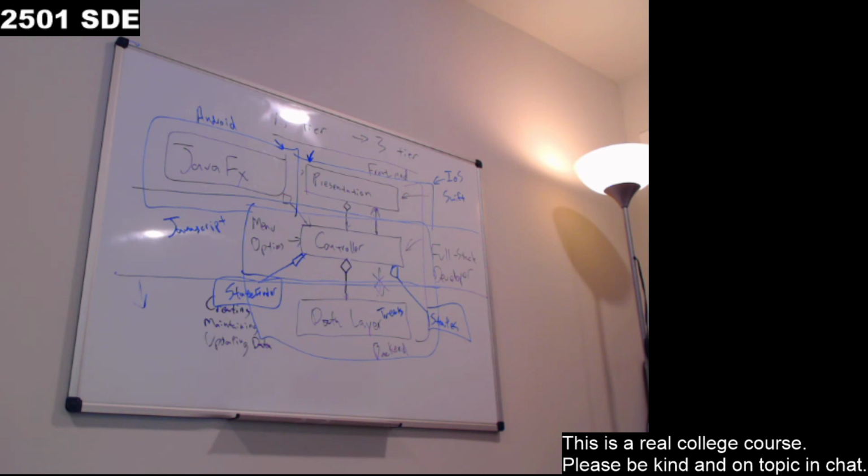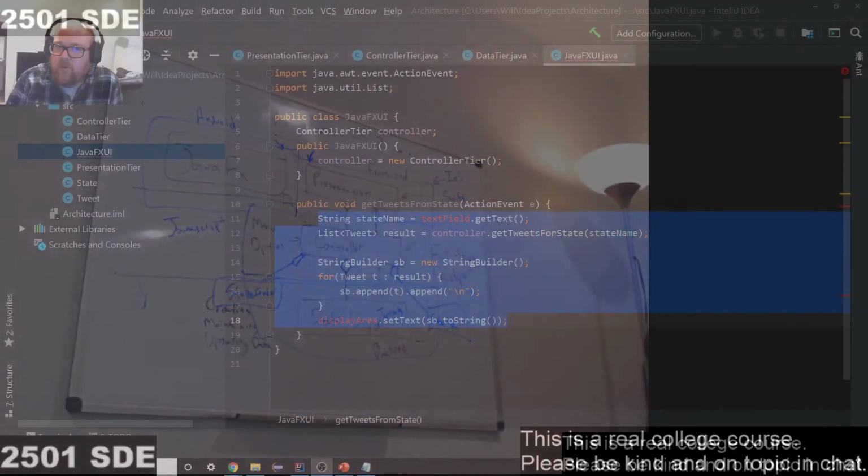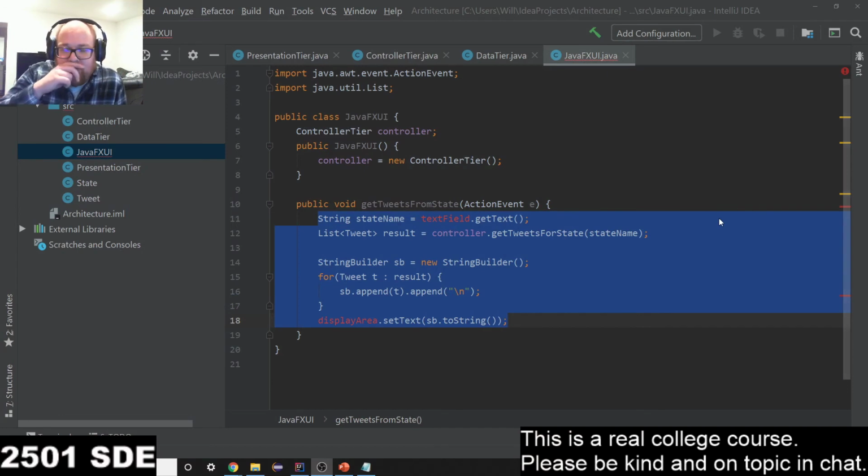So how do you avoid coupling? All I would say is, in order to avoid coupling, you need to make sure that the relationships are one way. You should never have the controller even aware the presentation exists. You're asking a great question. The question is, how do you avoid coupling?